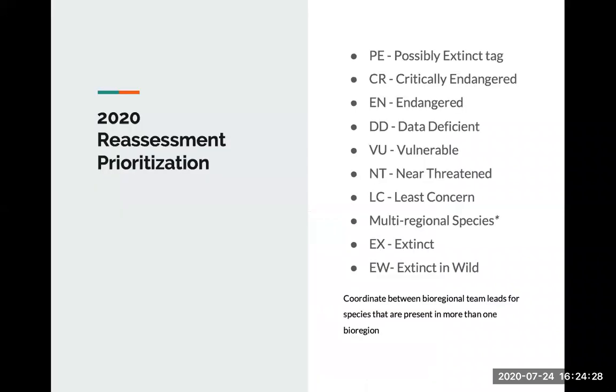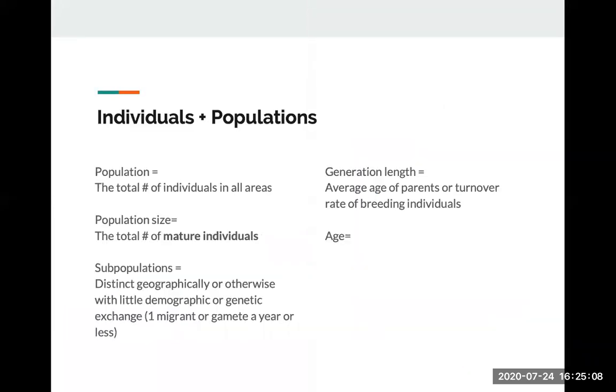So here we go. I'm just going to go through these a little bit. I talked a little bit about this prioritization. I just wanted to reiterate that species that are possibly extinct, which is a tag that you can attach to critically endangered, and then critically endangered, endangered, and vulnerable are going to be the priority. I'm so sorry, I'm trying to read and do all this stuff. Okay, so our priorities here will be ones like I showed you that are in that threatened category, and if we can move data deficient species up out of a data deficiency into some category, we'll be making some really important progress.